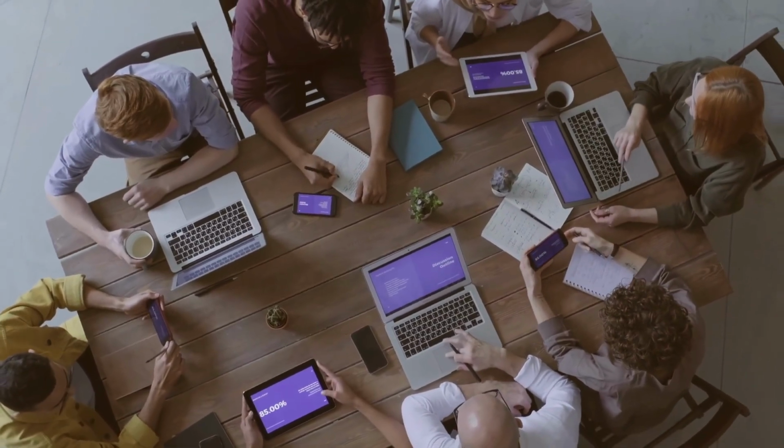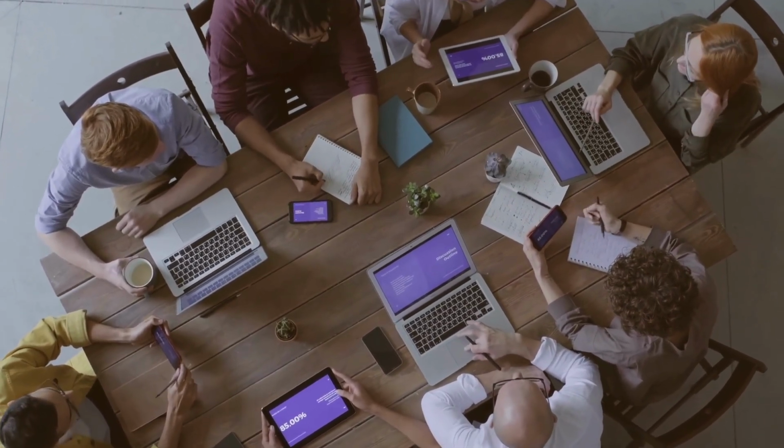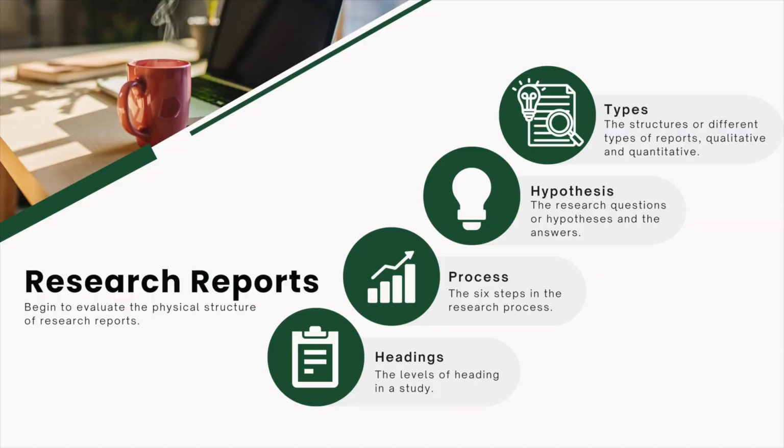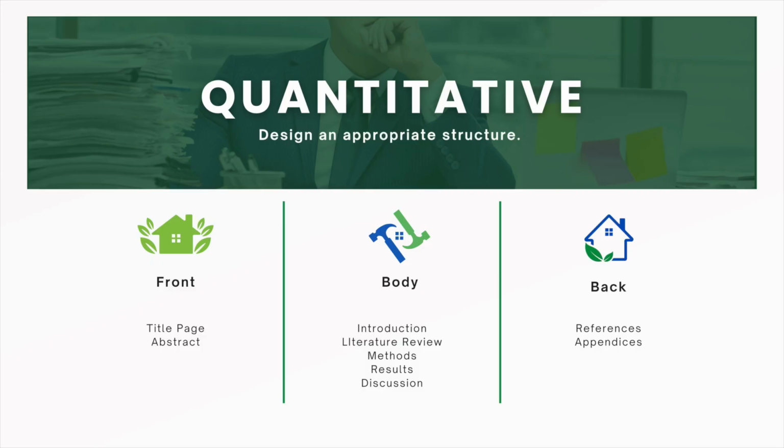Okay, we want to make sure we've got hypothesis. So talking through what my questions are and how we've answered those, and then identifying, okay, am I doing a scholastic report, a policy report? Is it qualitative? Is it quantitative? And we're going to go into those styles in just a second. And then understanding that I've got headings, right? I'm telling you specifically, here's every part of that process. Here's all the information under those headings. It is clear. It is concise. You do not have to work hard for this information. So we won't spend a ton of time on the quantitative report formats. It's just there if you need it.